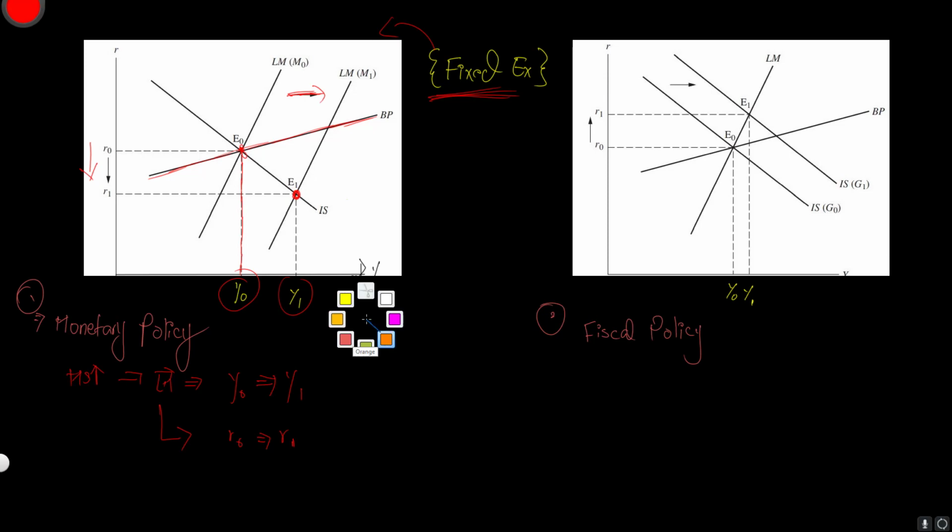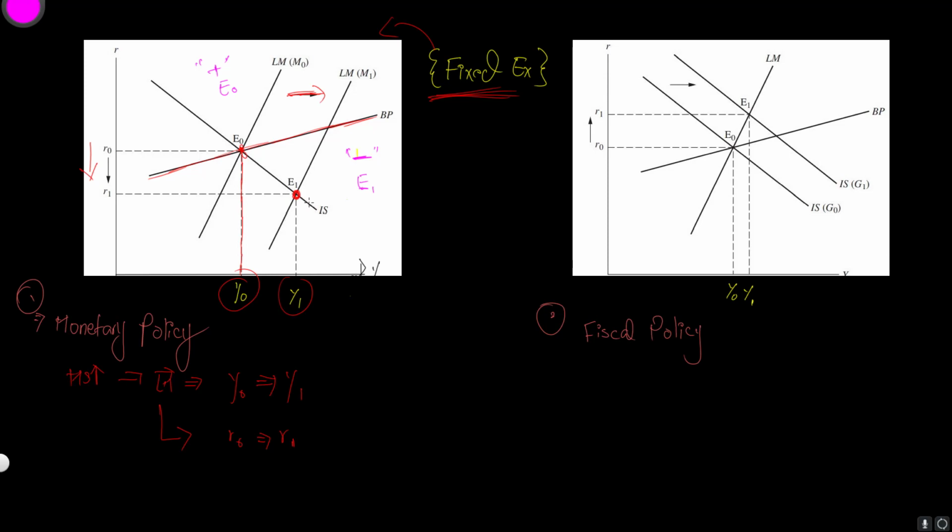We know that in this situation, when we have an increase in money supply, when the interest rate drops, if this is below the balance of payment line, we would have a deficit. Any point in this case, E1, is below the balance of payment line, so this would be a deficit for the balance of payment. If any point is above the BP line, we would call that a surplus. In this situation, E0 is not a surplus, it's not a deficit, it's in the middle.